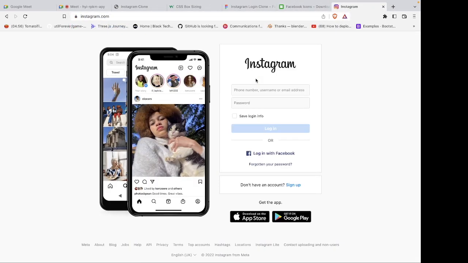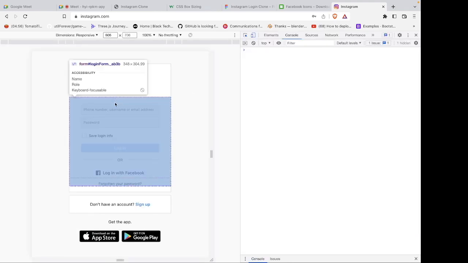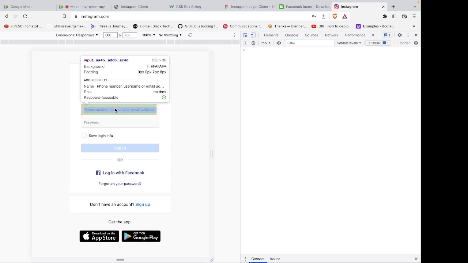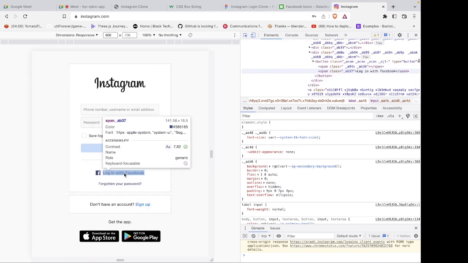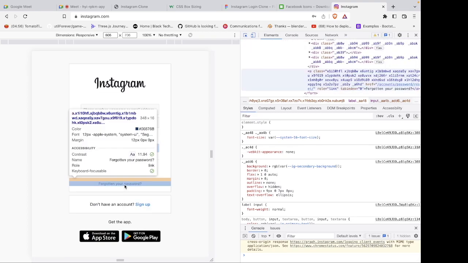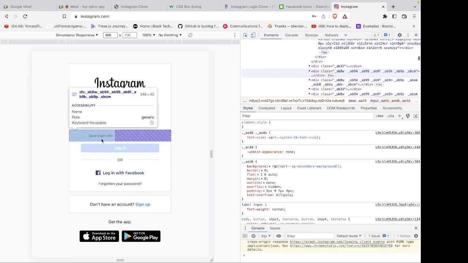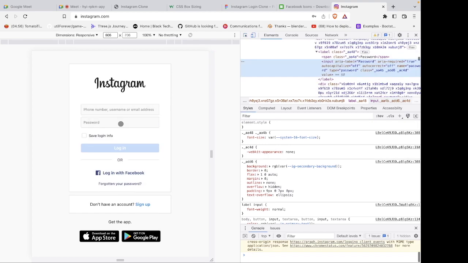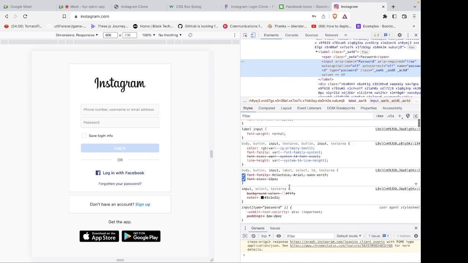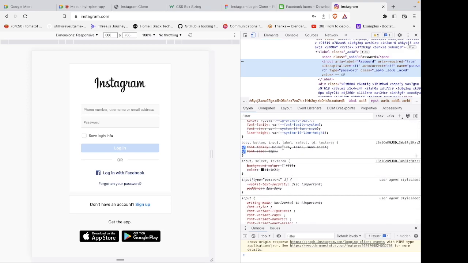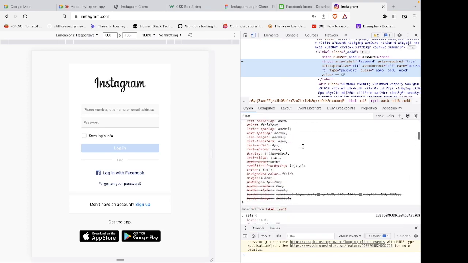How am I going to check the fonts they're using? I'm going to use the browser developer tools, right? If I click on this and check here, there's an Apple system UI. Okay, they're using Helvetica, Arial, sans-serif.